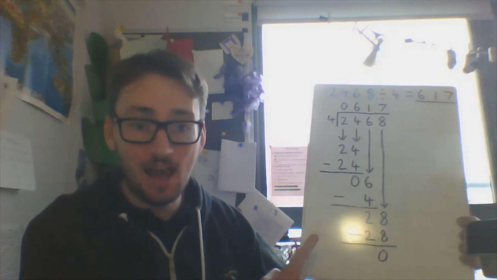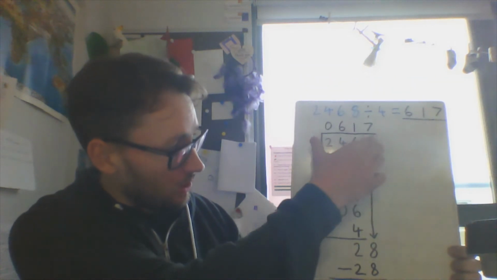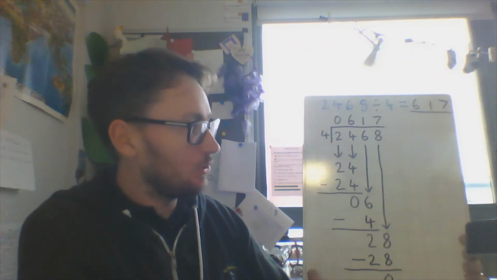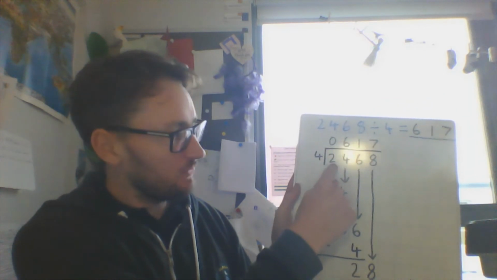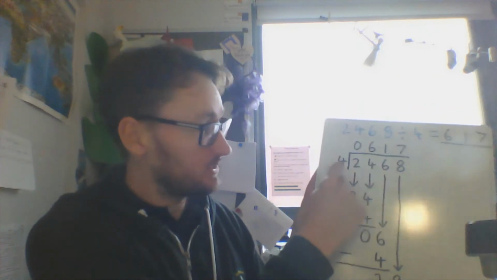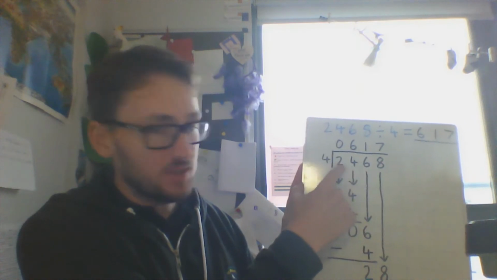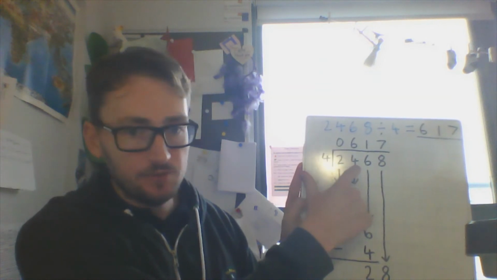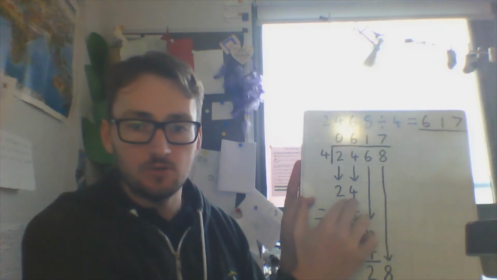So as we can see with the solution to this calculation, in the long division method, our calculation goes all the way down. That's really what makes it long division. Each time we're looking at the most significant digit, and if it's in the times table that we're dividing by, the same one as the divisor, then we can divide it. If it's smaller, then we need to bring it down. As you can see, the 2 was smaller, so we brought it down, and the 4 is brought down next to it, and then we look at that as a number on its own, 24.